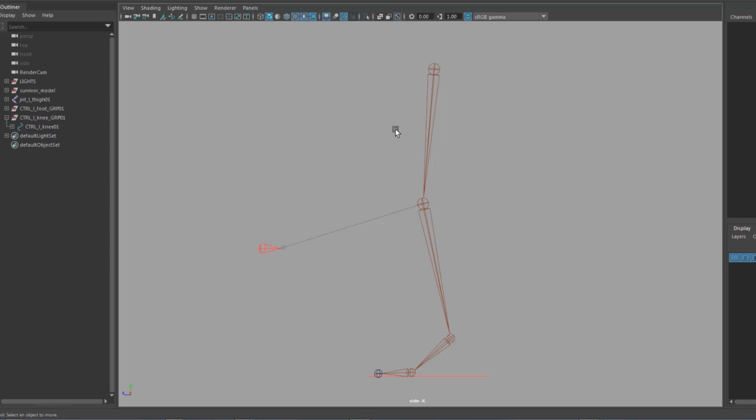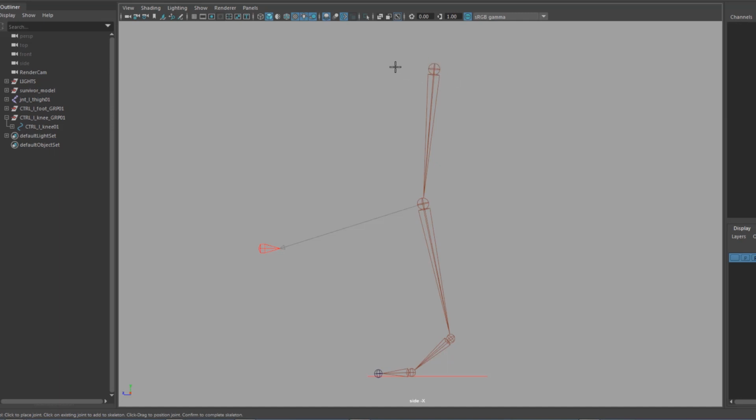So adding another IK handle will create complications. With this, we need to create the secondary chain, one going from the thigh to the ankle and the other one from the ankle to the thigh, and we connect them using a rotate plane IK handle.